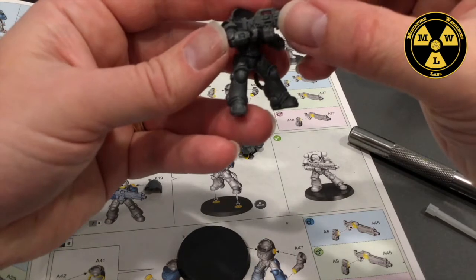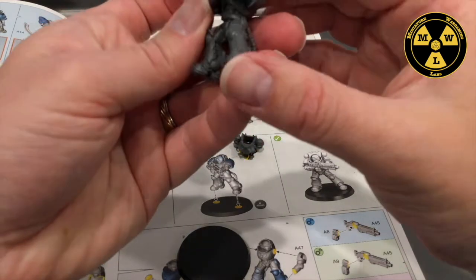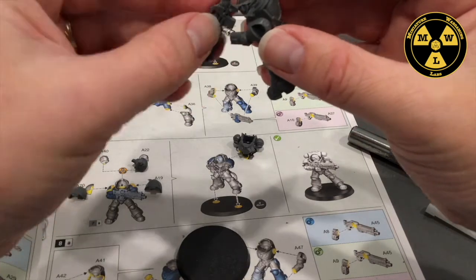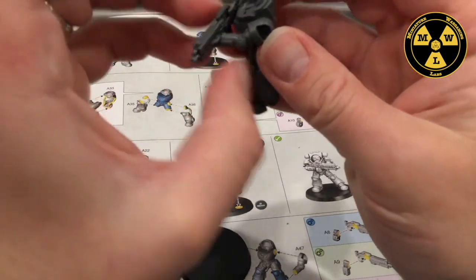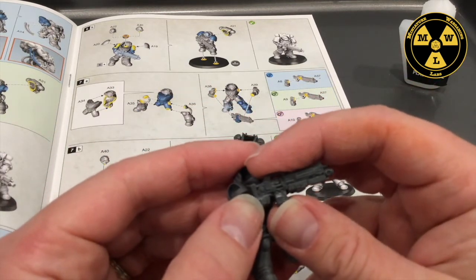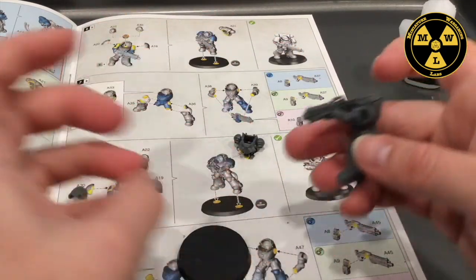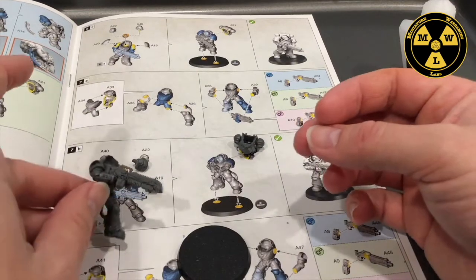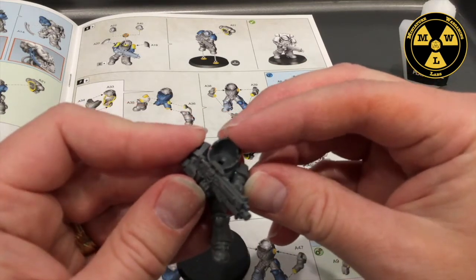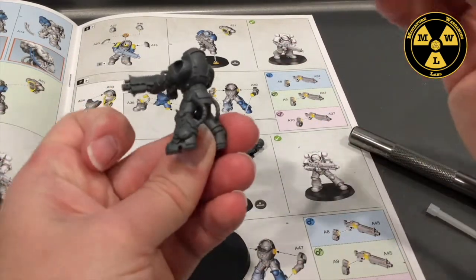This is what I like about plastic glue — the ability to play with the position of the bits even as it's tacky. Of course, doing this little triangle formation can get a bit tricky. Let's check from the back and make sure the little joints are where they're supposed to be — just make sure he looks like the picture. We're definitely going to let that set for a little bit.